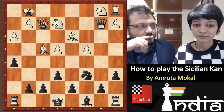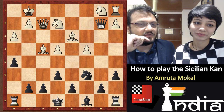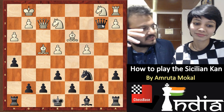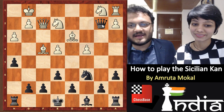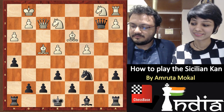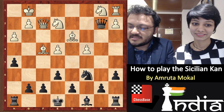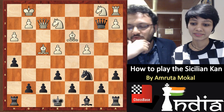Mm-hmm. So if I saw this, I would have thought that black is winning here, but is it not the case? No. Okay, what's the good move here, guys, for white to play over here? Akash says queen h4. Yes, Akash, we will come back to that move, queen h4, in that position.